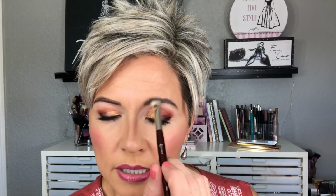All right, so we are first going to just lightly brush this through the brows. And you're going to see it start softening that color. It's just taking it down ever so slightly. Now, if you've not powdered your face yet, you could take a little bit of what's left on your foundation brush and just tap it through your brows, and that will also work. But I have already powdered, I am all finished, so I don't want to have to start all over again.